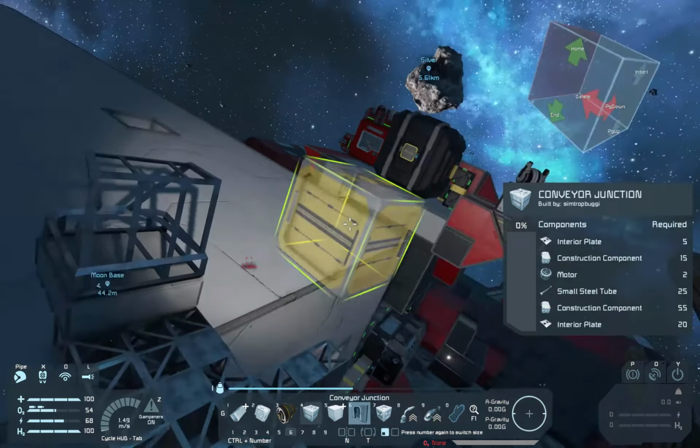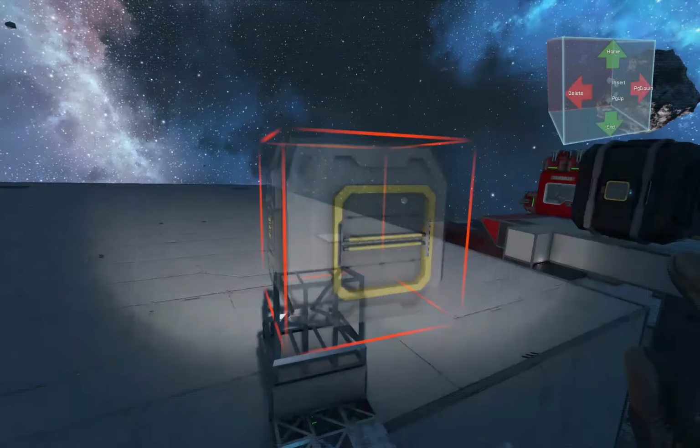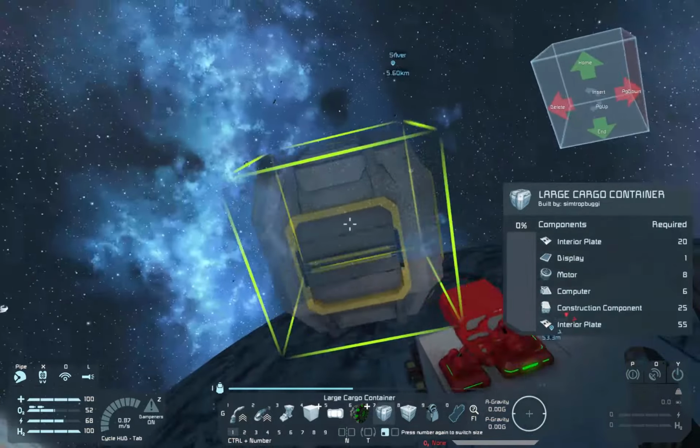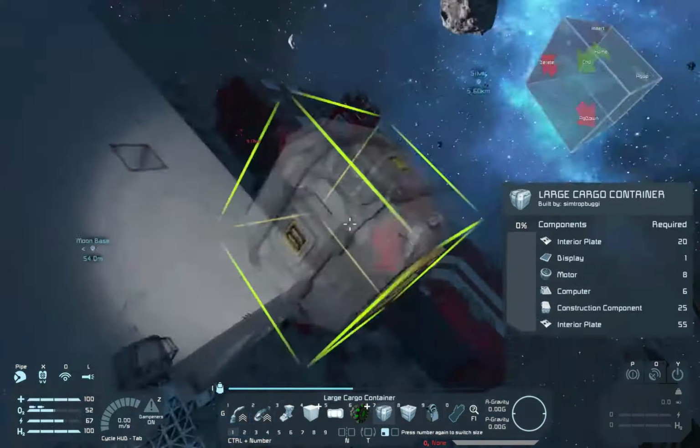So let's see, cargo. I'm not sure which one is which, but cargo. So the small ship does have a large cargo container. So let's try this. I need the cargoes. Actually, this is the perfect orientation for these. Now, whether or not it's going to work. Ooh, that's a huge cargo container. Look at that. Thing is huge.